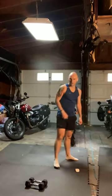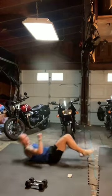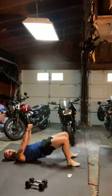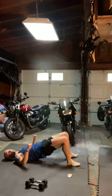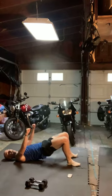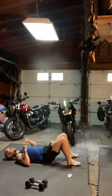So, our next round, we're gonna take it to the ground. We start holding that static bridge, and we're just going to that chest press. Power up, 2 to 3 counts down. When we power up, we want to squeeze through that chest muscle, and no matter what, those weights are in line with the chest, not up by those earlobes.